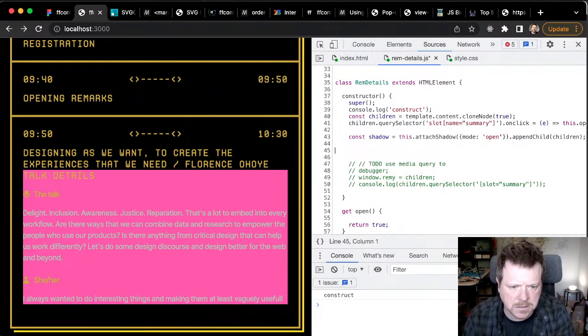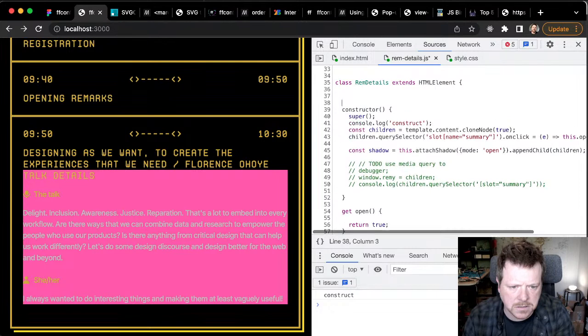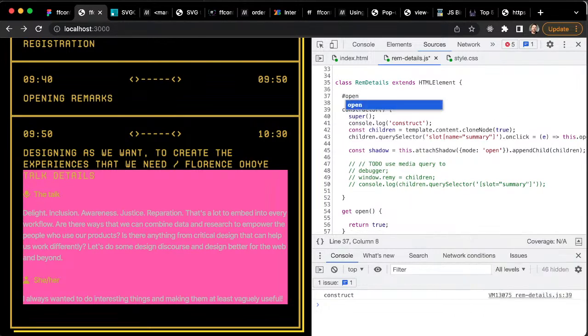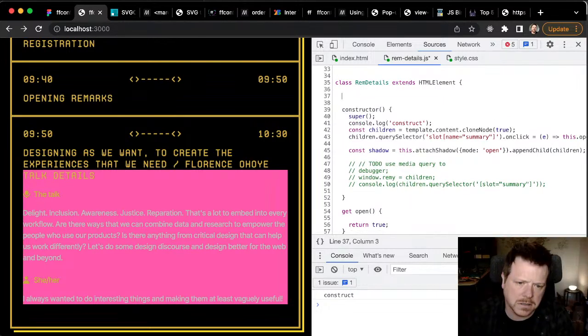This dot, in fact, what do we do? We do it up here, don't we? I'm sure it's like open like that. Open equals true, false.